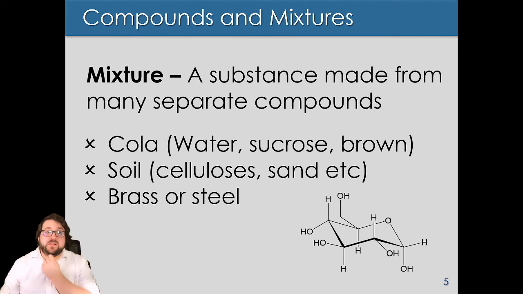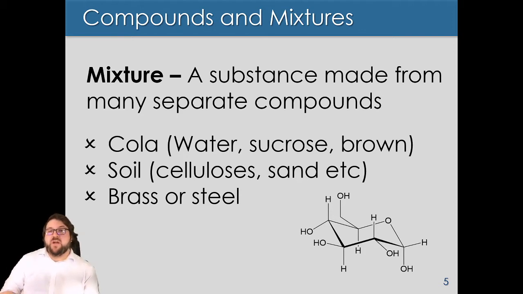Soil is similar. It's got silica in there, sand, I mean by that, celluloses, it's got bacteria and so on in there as well. It's got nitrates in there. So soil is a mixture of things, and again, you can get different types of soil. You can get sandy soil or dry soil or acidic soil. All that must be a mixture then.